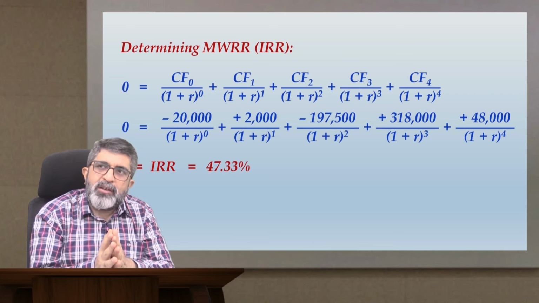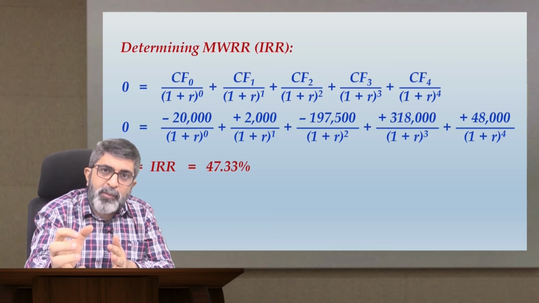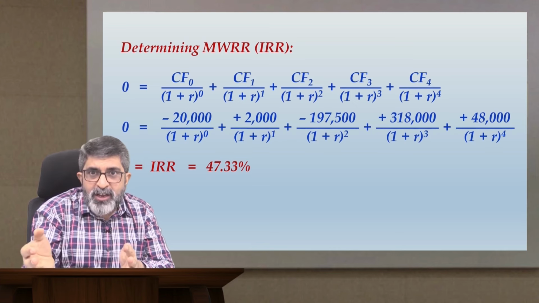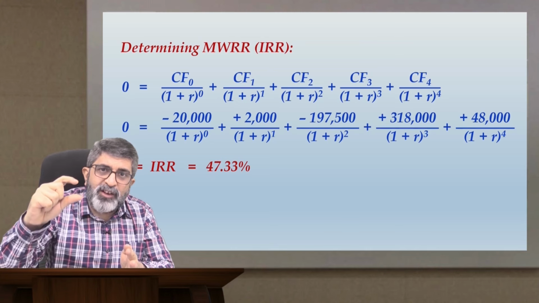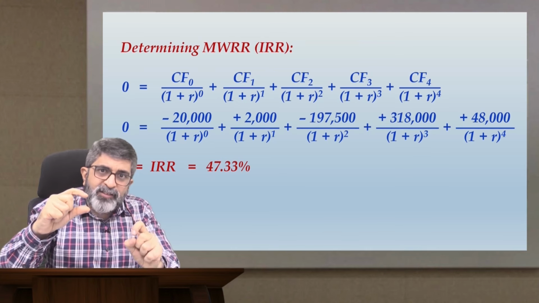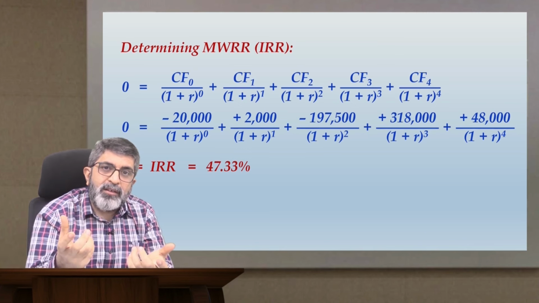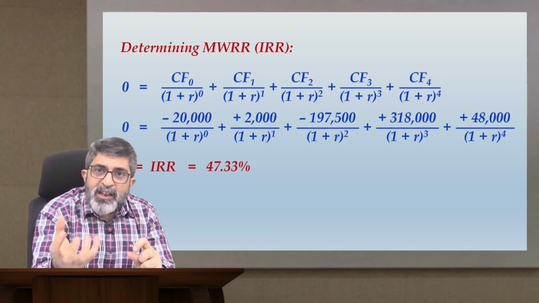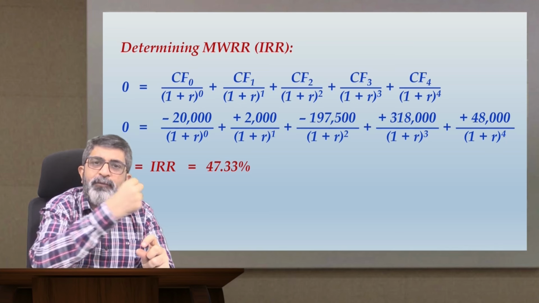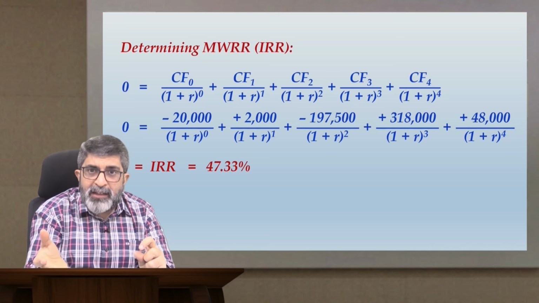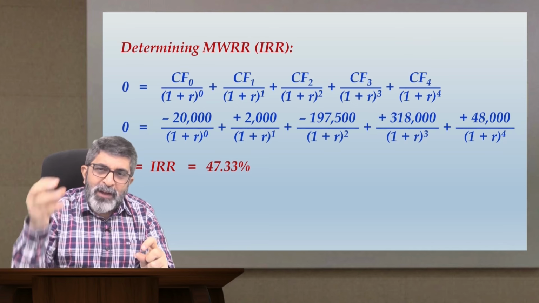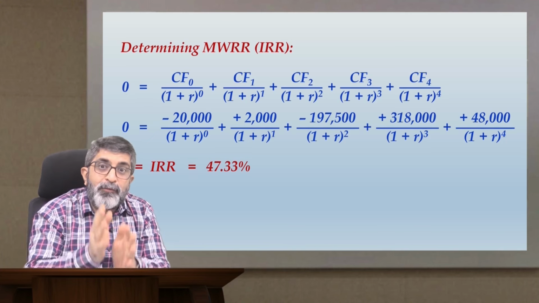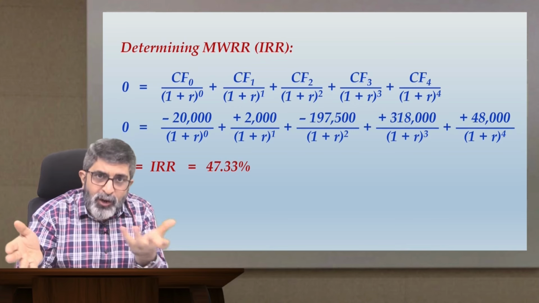Imagine what would happen when a major chunk of money was withdrawn at the end of the second year, where in the third year the rate of return is considerably high, but the money weight gets reduced. What will happen? Your advantage of the third year's high rate of return will not be reflected in MWRR. And imagine what would happen when at the end of the third year the client has put in a big chunk of money, where in the fourth year the rate of return is negative.